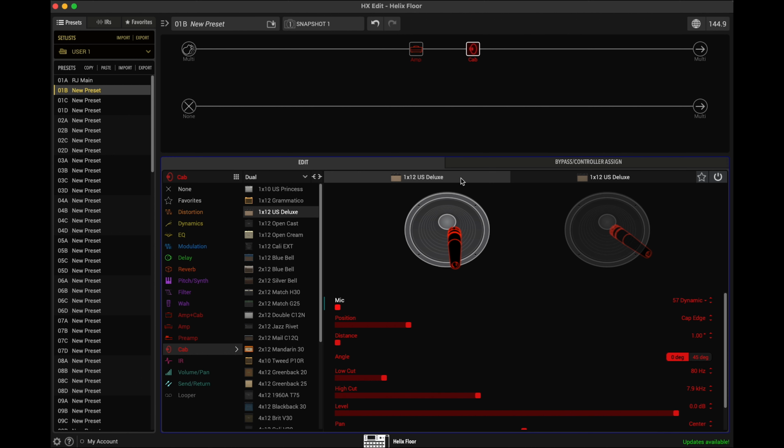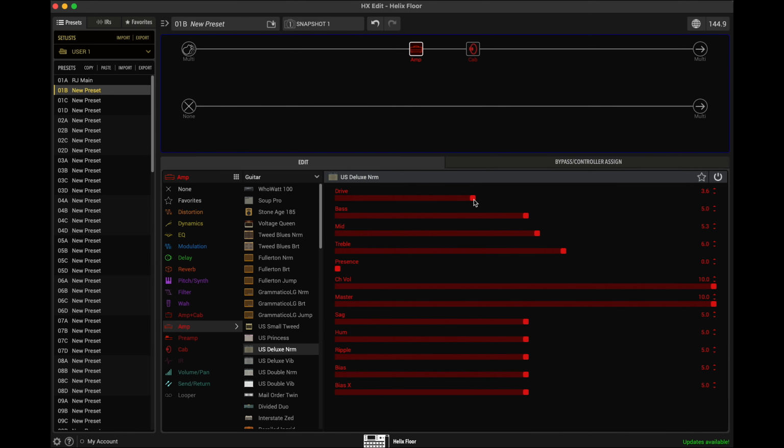And when I switch to the bridge pickup, if I dig in a little bit, there's a little bit of a breakup. But nothing too crazy. Let's see if we can possibly raise the drive up just a hair. And I'm going to lower the bass a little bit, crank the treble up a little bit more. And then now we got this clean sound with a 57.